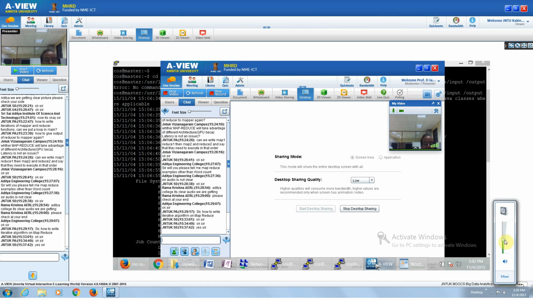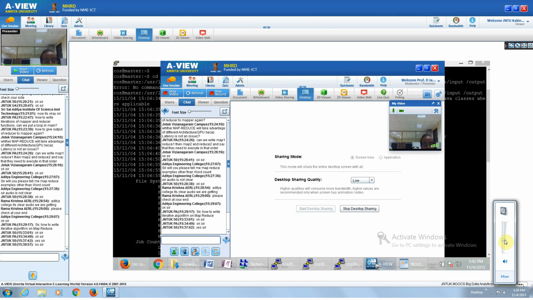Starting the name node in a safe mode. Has anybody got this message? Nobody got this message? Safe mode?